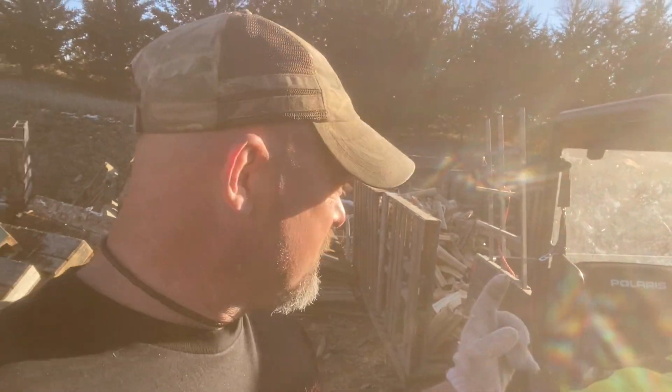So we're getting dangerously close to Easter. Easter's early this year, and it's always been the common theme in the wood business that everything you have processed, stacked, and drying by Easter, you can sell the next year. We're going to put that to the test. So my hope is by Easter, which is early this year, this first run is all the way out. And that'll be my flag for what I can sell next year.